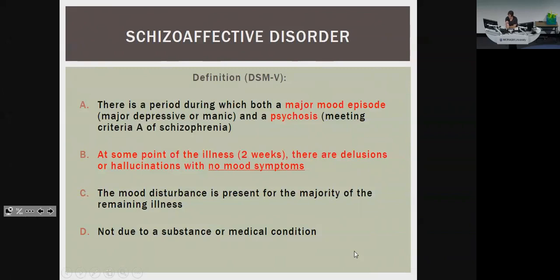The question was, I thought blunted was pathognomonic of schizophrenia and flat was more common in depression. It depends on who you ask. If I was you, I would just avoid the term flat affect altogether. If a patient has a euthymic affect with a very restricted range, I'd call it blunted, and I just wouldn't touch the term flat. I've asked two different psychiatrists that, and they've both said different things. Good point.